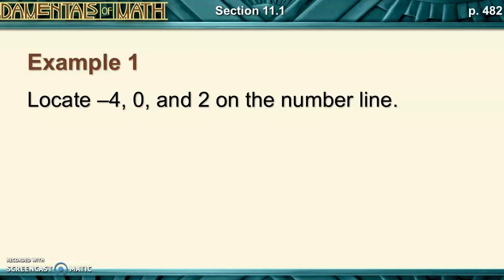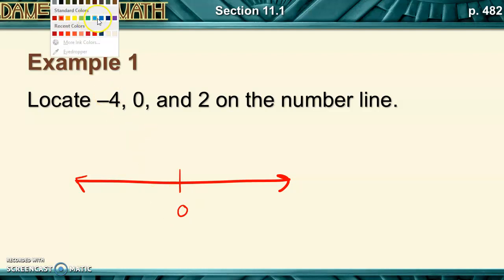So let's go ahead and look at example number 1. Example number 1 asks us to make our own number line and to locate these different values on a number line. So the first thing I do, I'm going to try to draw a relatively straight line. It's not going to turn out good. Alright, that's not that bad. I'm always going to put arrows on my outsides and put a line right down the middle. And this line right down the middle will always be 0.